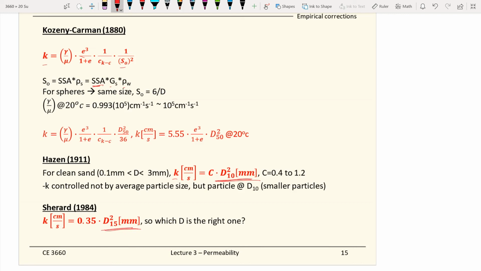So when you use those correlations, you need to be very careful. Understand this is just able to give you a ballpark answer. If you want very accurate hydraulic conductivity to use for a project, where likely someone may need to do numerical modeling work for the groundwater flow, then this may not be sufficient. If you have a very serious or very expensive project, you had better do something like field testing. But last but not least, if you want some quick ballpark answer, those correlations may be helpful.